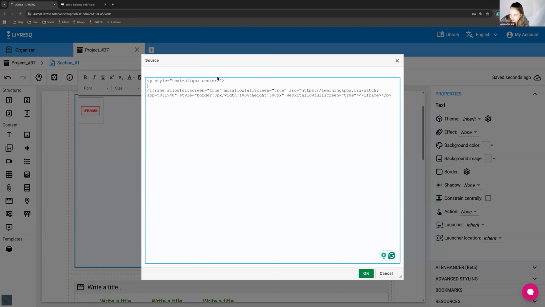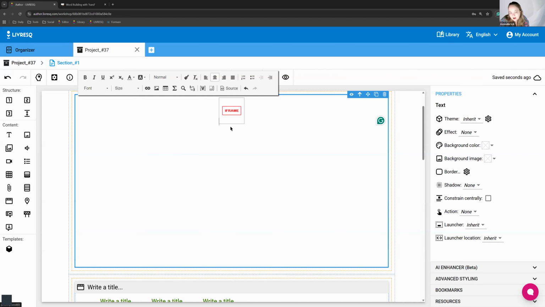You can use any AI to figure out that code. It just needs to be on the paragraph. And now the interaction itself will always appear in the middle of the box. So it's just the code on the P for the paragraph. You can just click on it and change its style to center. And this is one of the questions on what to do with the P, with the paragraph code.